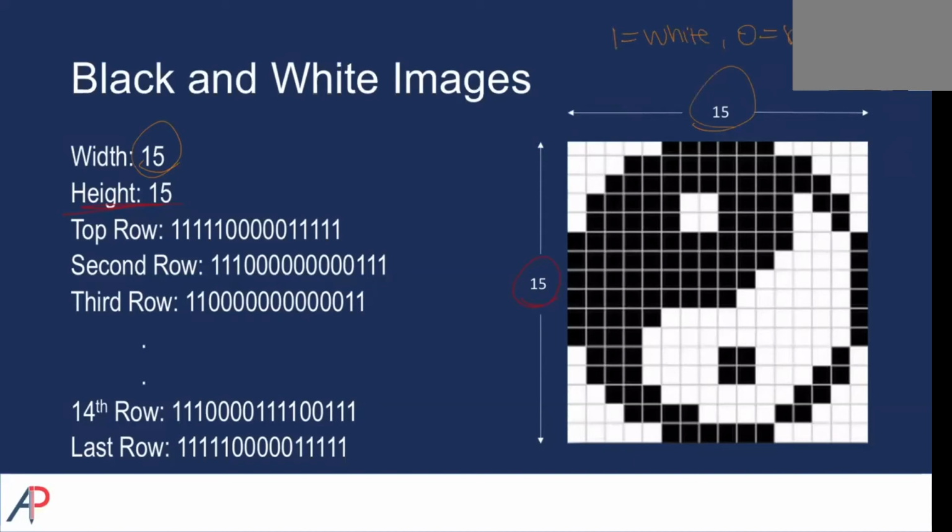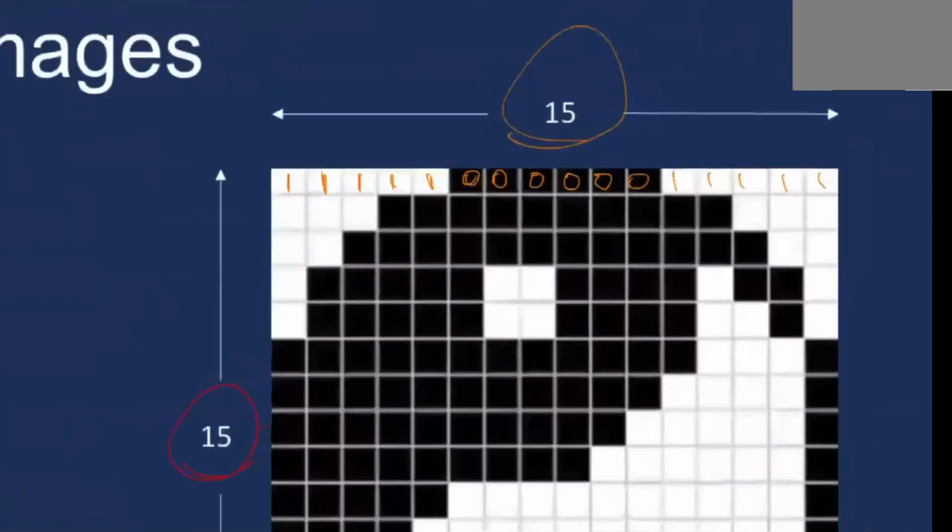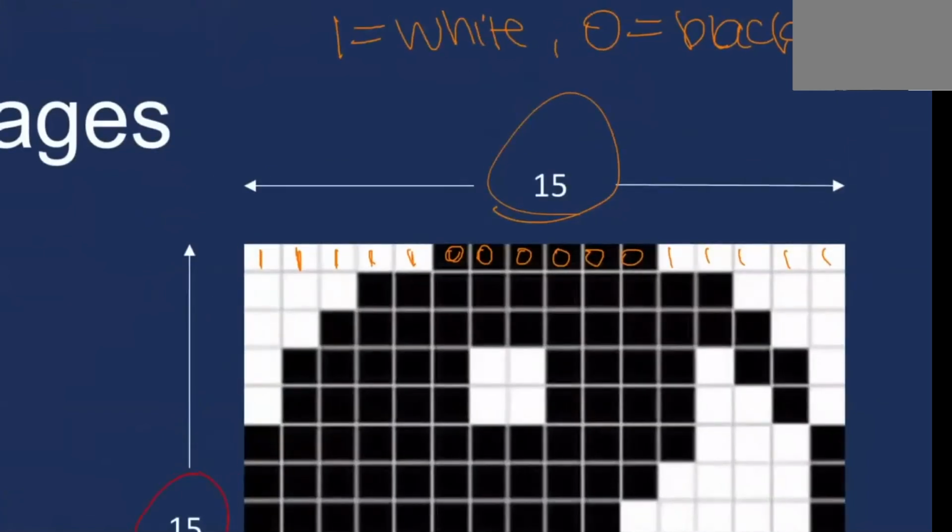So this is white, so this is 1, 1, 1, 1, 1, then 0, 0, 0, 0, 0, 0, 1, 1, 1, 1, 1. We are labeling the ones that are white as 1 and the ones that are black as 0. This is how it normally works, by the way. If you were to work with black and white images only, this is exactly how they would be stored. 1 would be white, 0 would be black.